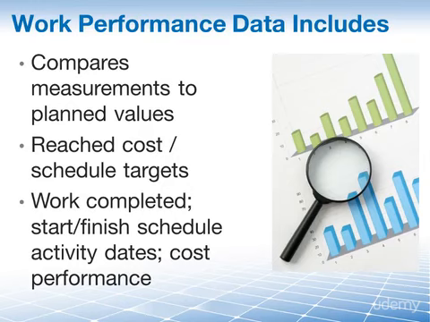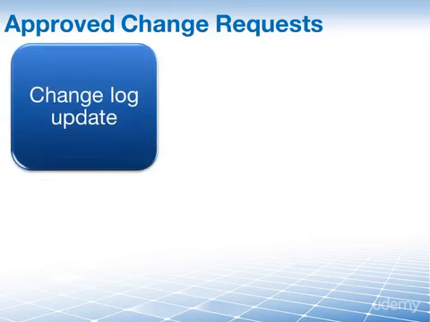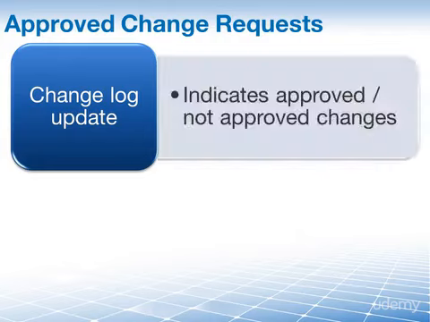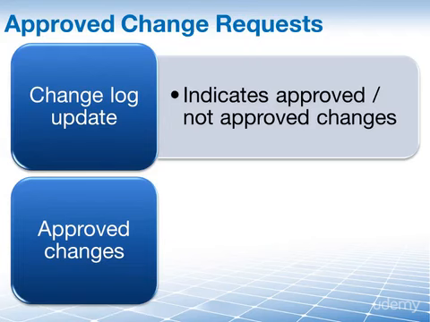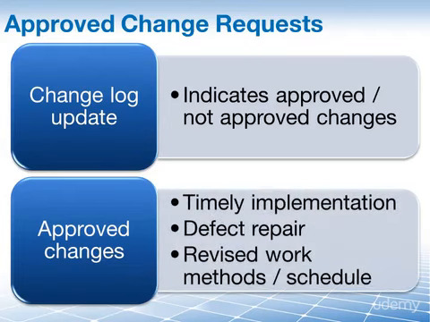Change requests are approved in the integrated change control process and then implemented via an executing process. Here in the control quality process, we want them as inputs to make sure everything was done properly. So what we do is we first look at our change log. In here we will see that some changes will have been approved and some changes will not have been approved to be implemented. And of course we will then look at the approved changes, and later on in the process we can see whether or not timely implementation was done.